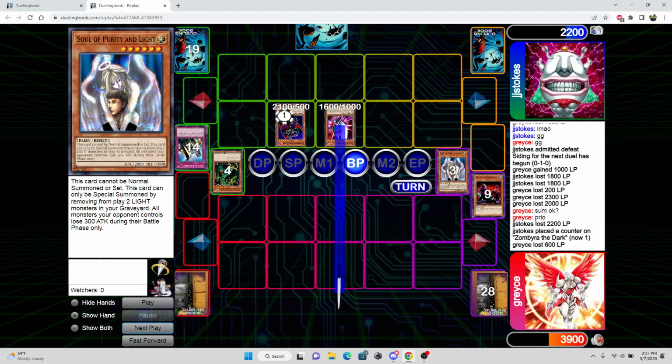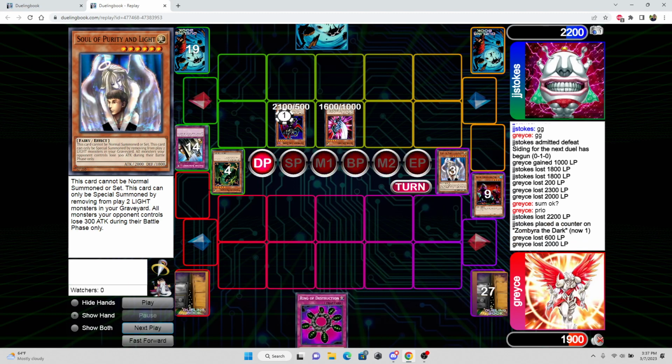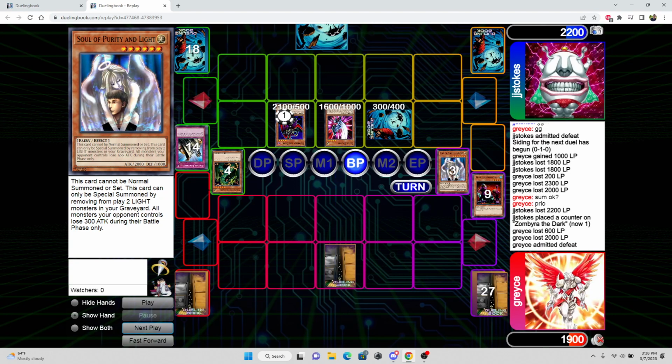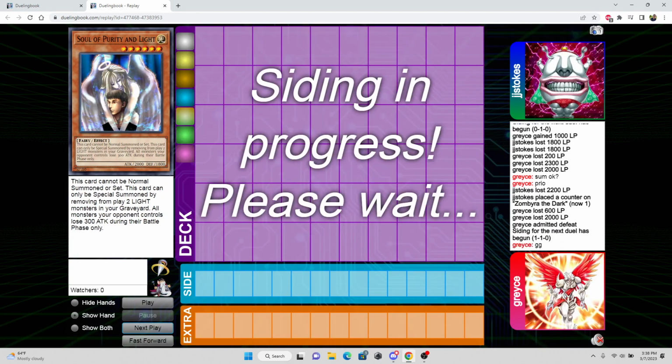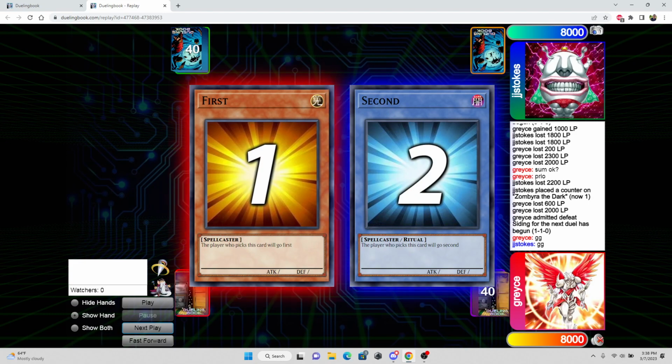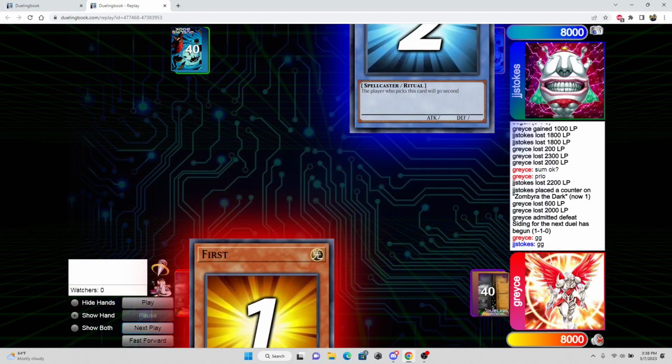And then he brings out his Elvira. We're in trouble. And we draw a Ring. And Ring will do absolutely nothing for us unless he decides to summon a Chaos monster for some reason. But Mr. JJ Stokes is too smart for that. So, we lose that one. Yeah. So we're going to game 3.